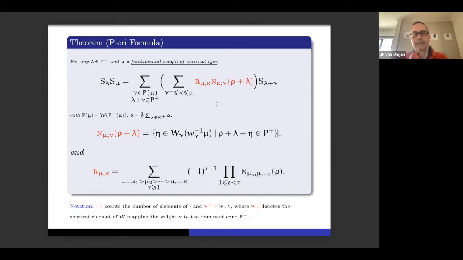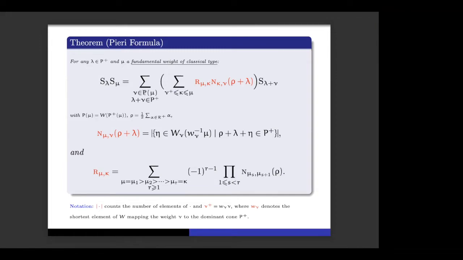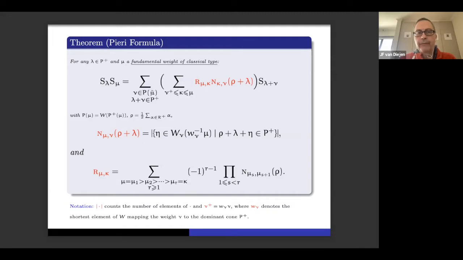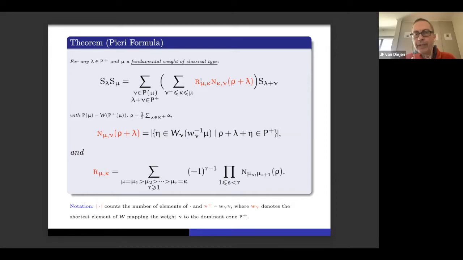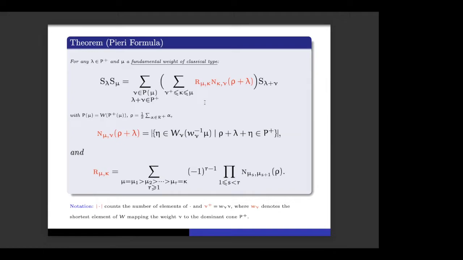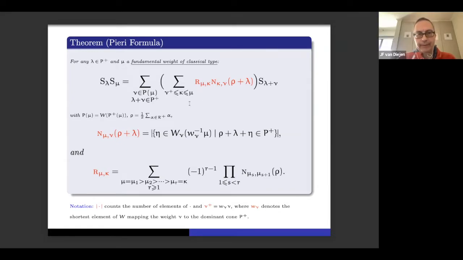Anyway, of course, if the fundamental weight is minuscule, then this whole formula collapses to the formula of Kass. Then this weight system is just the Weyl orbit through mu, and all those coefficients here are 1 in that case, and this sum becomes a sum of one term, because then nu plus and mu are the same, and nu will be in the same orbit as mu. And then the formula collapses to the previous case.